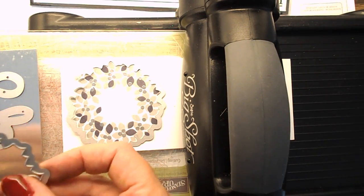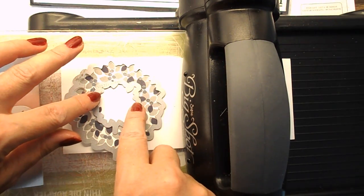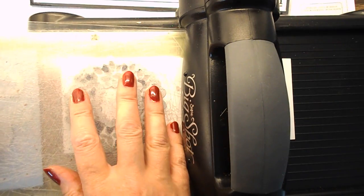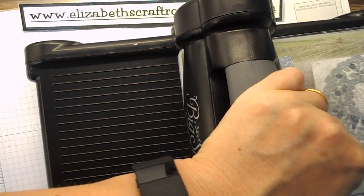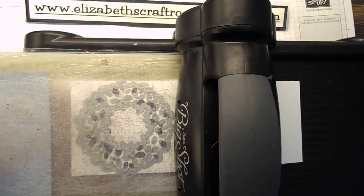Because I've got this little tab here. And this one in the middle, again, I'm just lining that up. That one's less critical, but it does help. And just imagine having to cut that all out by hand. That would take a long time. So let's just run that through the Big Shot. Just run it back again, just to be sure we've got everything.